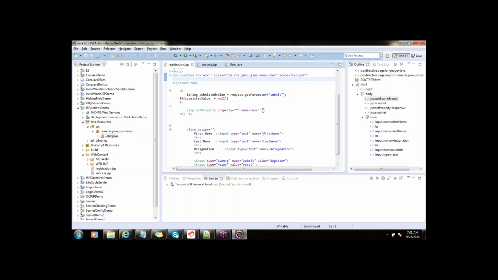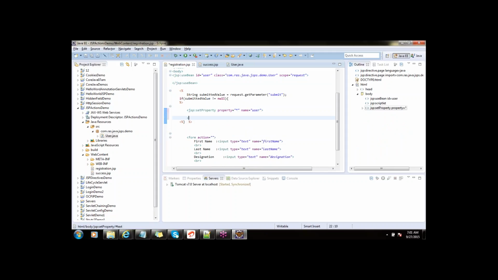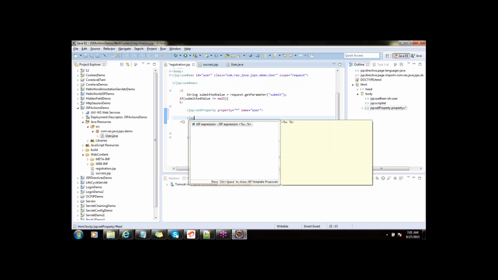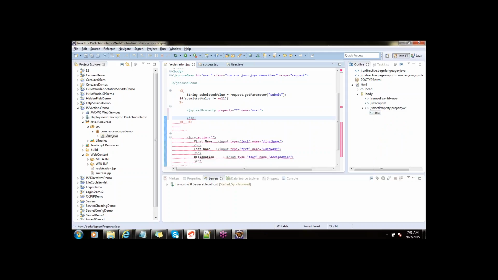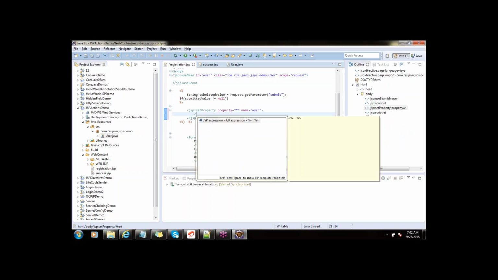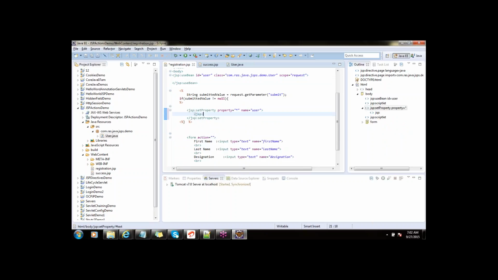I need to forward some message here. I'm just trying to do it. The jsp:setProperty opens and closes here. Here I say JSP.